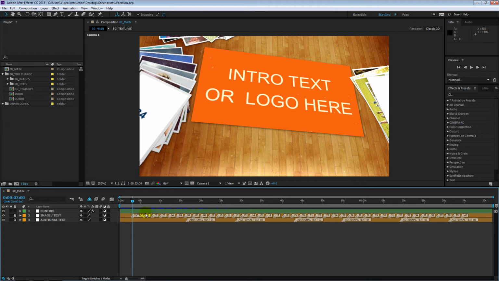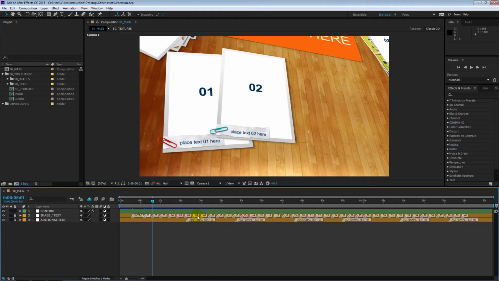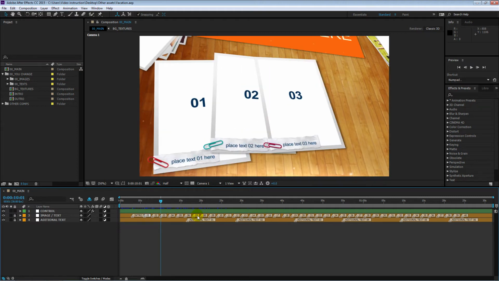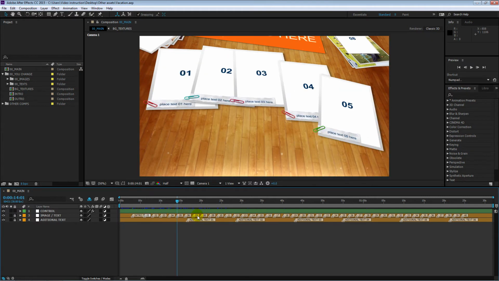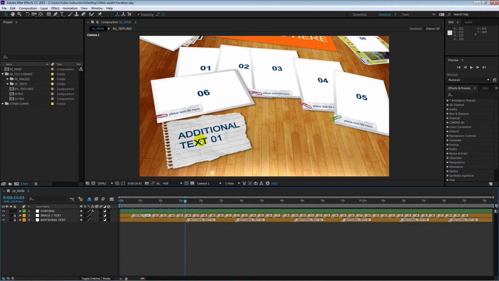As you go through this, you'll see that you have placeholders for your images. To navigate through this composition, you have these little markers here. The markers are just to help you navigate. You navigate with the J and the K keys. K goes forward by 1 marker, and J goes back 1 marker. So you see we have these placeholders for images, like that. We also have these little places here for additional text. You might want to have a scene name, like the next group of photos will be about some topic.